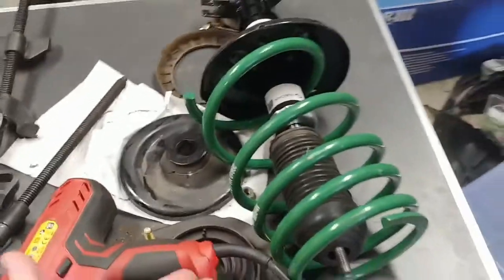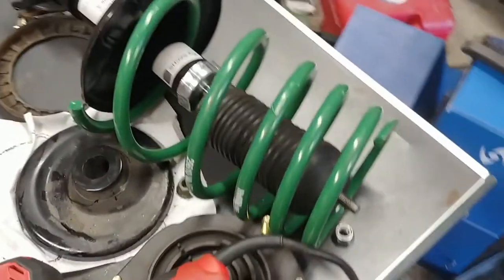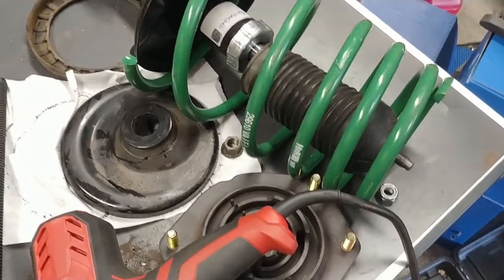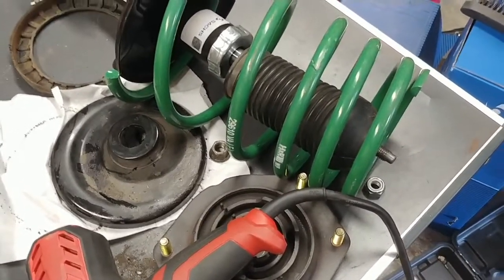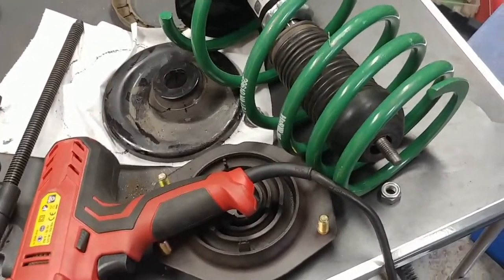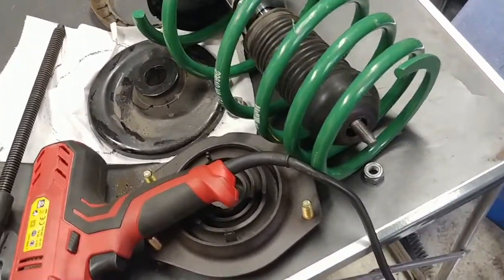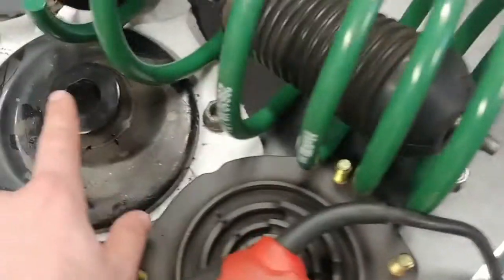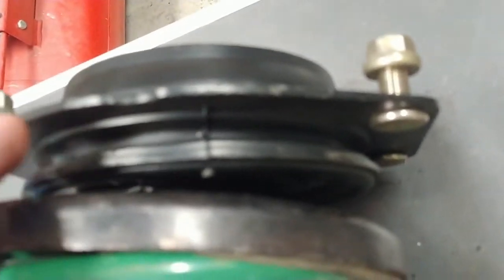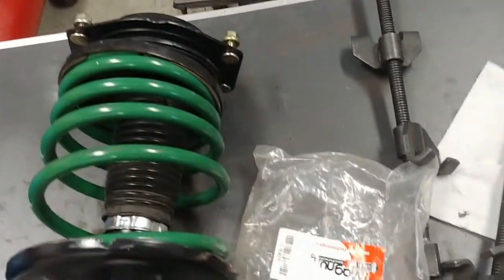Well, hello, here I am, almost a week later, and as you can see, I have not finished rebuilding the suspension. Why? Well, it's because I'm missing a little part, and I'm waiting a long time for it to come, and I guess it's not going to come anytime soon, probably because of the pandemic that we are in right now, so I'll have to either wait more or buy another one from somewhere else. But it's basically the part that goes over here. It's just a little, maybe you can see it on here, no you cannot, but it's just one little circle that allows the suspension to turn when it's on the car.